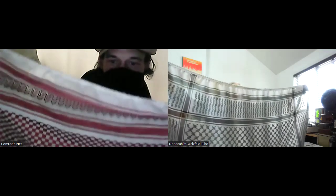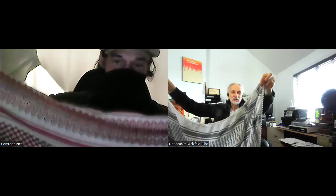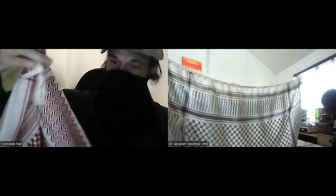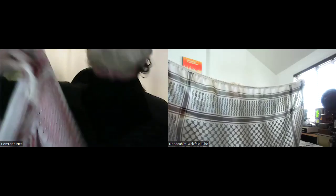As you may notice, especially in the black version here, it looks like a tallis, with the black stripe around the edge. And then it's got the dangles here. It's just like a Jewish tallis, right? Yeah, it is actually.